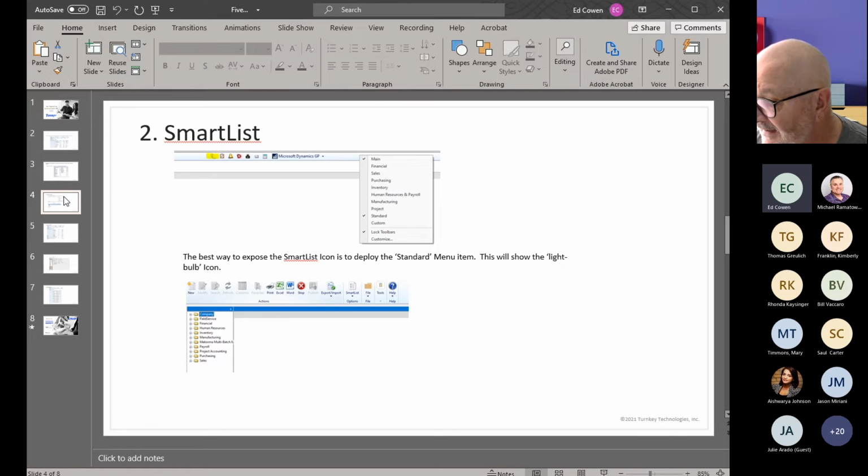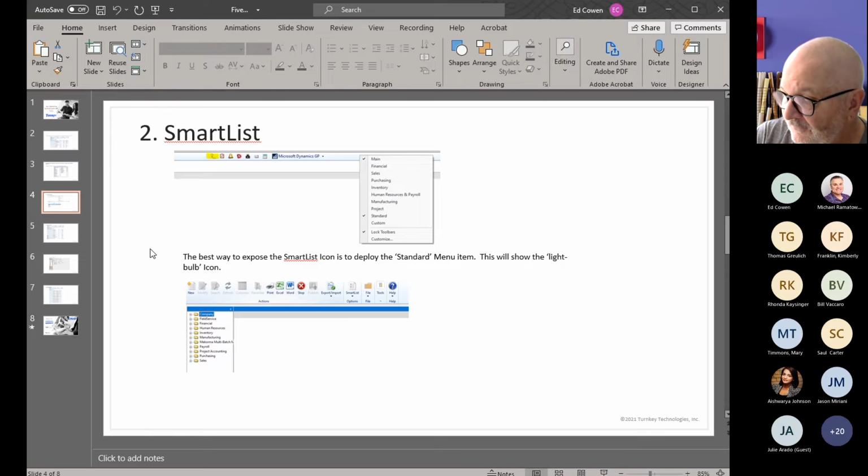And then one of the most exciting things is just hit the Excel button and have it dump out into Excel, which you can publish or manipulate or however you want to use it. But it's a great tool. I will say that the Smart List Designer is included with the core product, and you can add additional GP tables to a report.